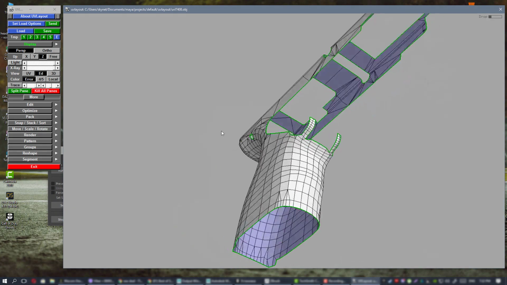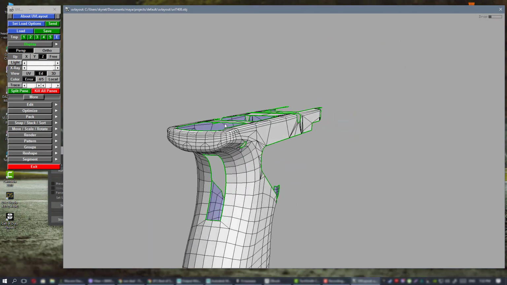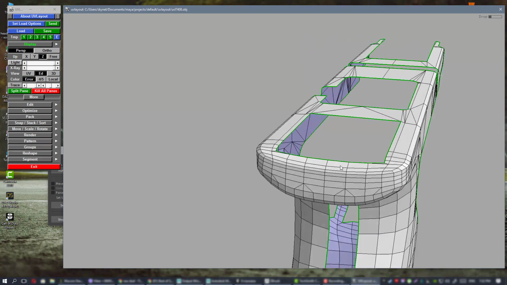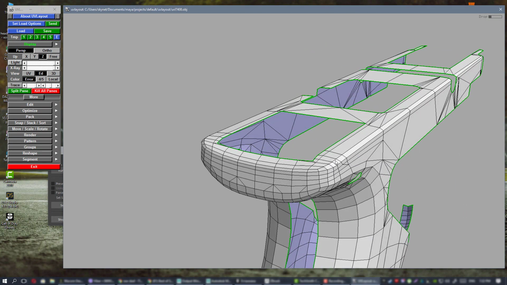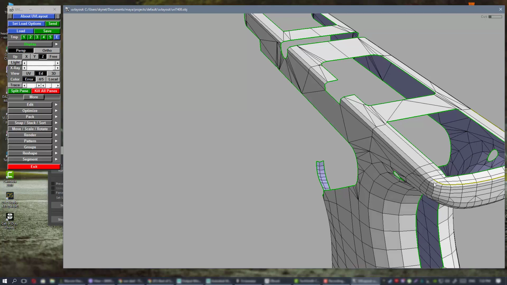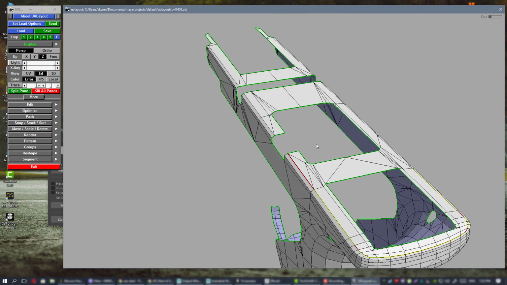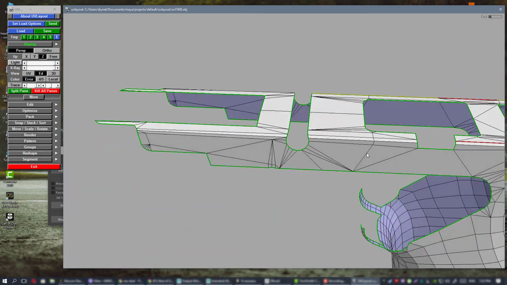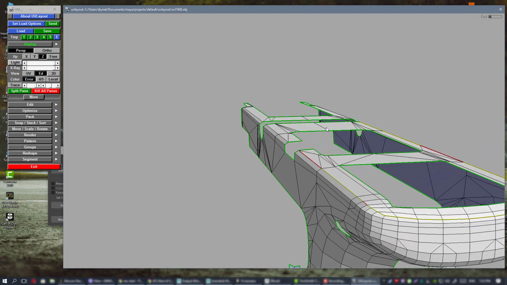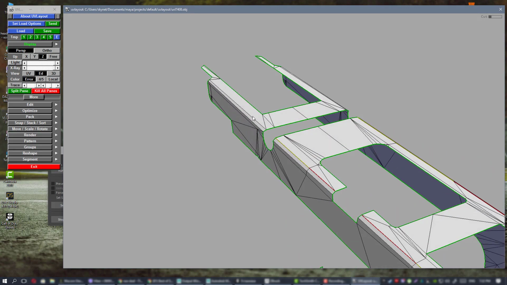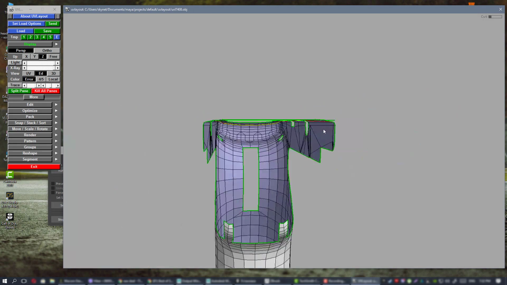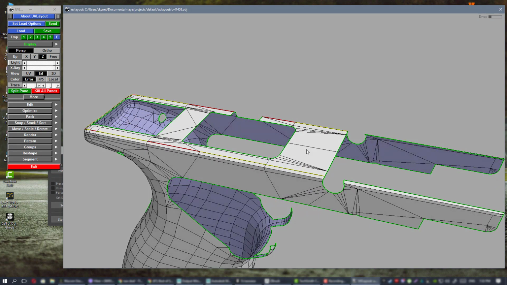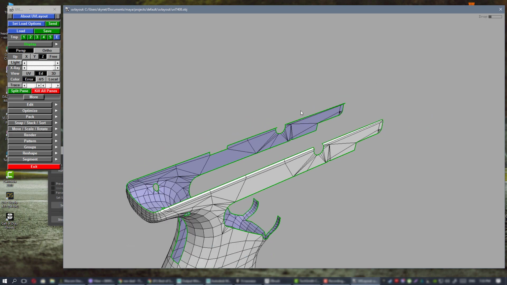Alright, so I guess we're left only with this big shape, so I'll put a seam over here, right there, to make a cut on the top part, and like this, so this will go off, this one as well.